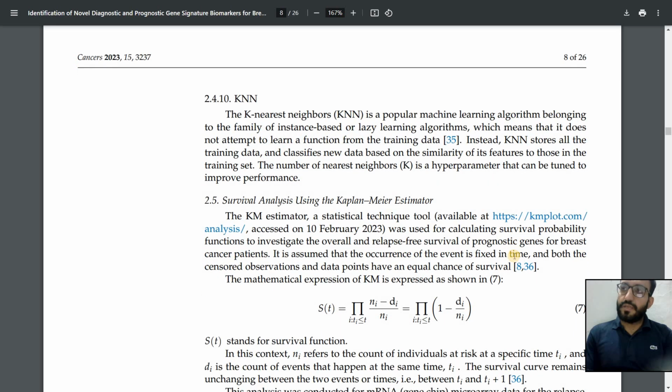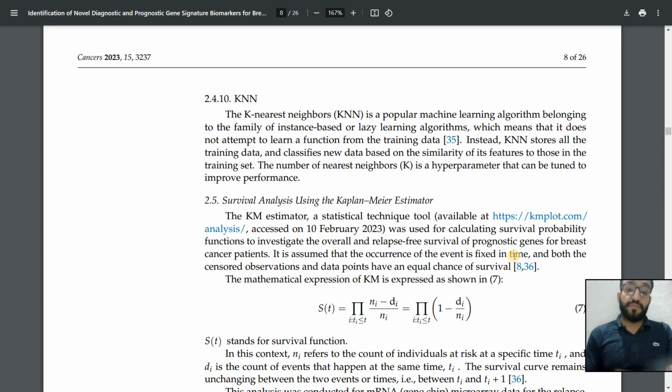They might be using 10 different algorithms because after getting the results of these 10 different algorithms, they can say these genes are found in 6 different algorithms, and this gene is found in 8 different algorithms. So this will also increase the significance of the gene because you are getting the same gene in 8 different algorithms or more than 8 different algorithms. I mean, you are getting significance of that gene in multiple algorithms. So you can say this gene might have an important role in breast cancer.